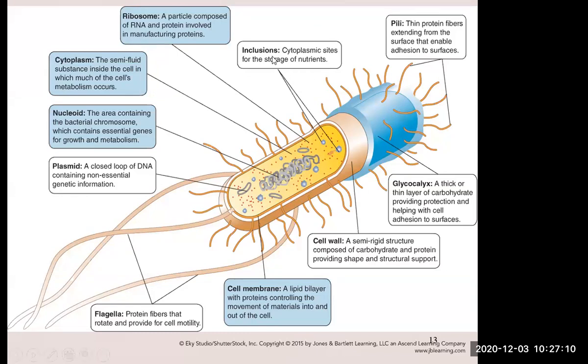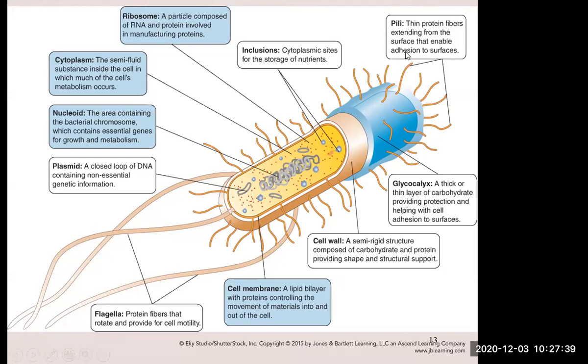All right, so the book mentions these inclusions. These are wrapped in proteins, and we can have certain nutrients that could be limited, phosphate and calcium. We could have some glycogen in there. Speaking of sugars, we have a glycocalyx. This is an exterior sugary coating. It can either be really thick or a little bit thinner, and I have that on a slide upcoming.